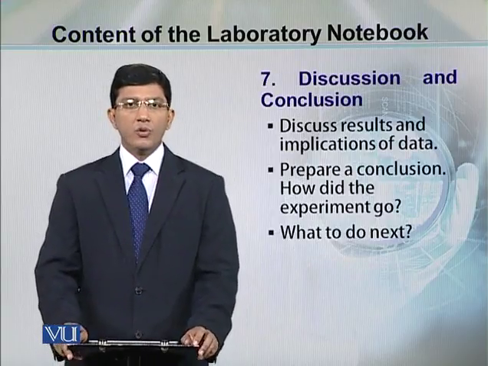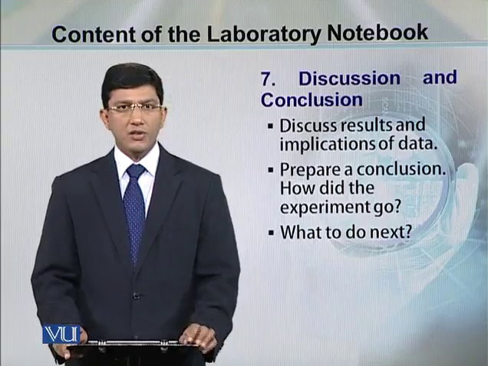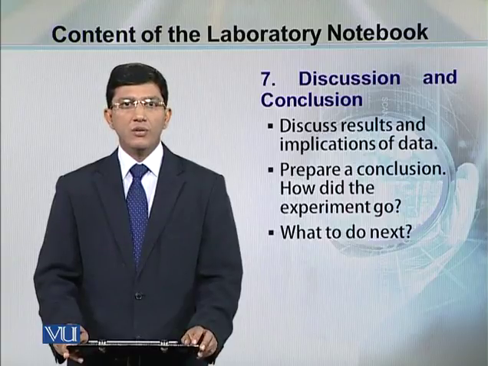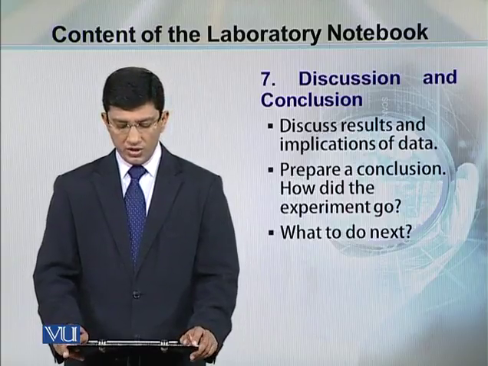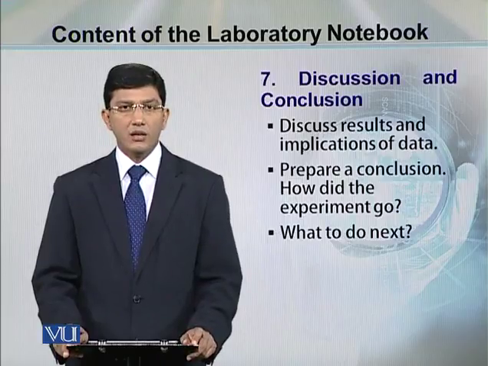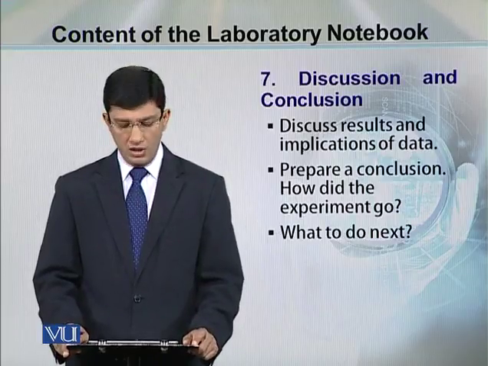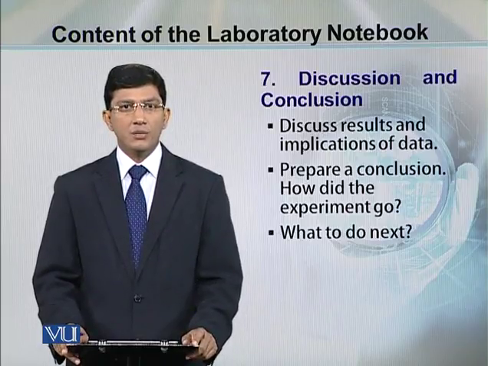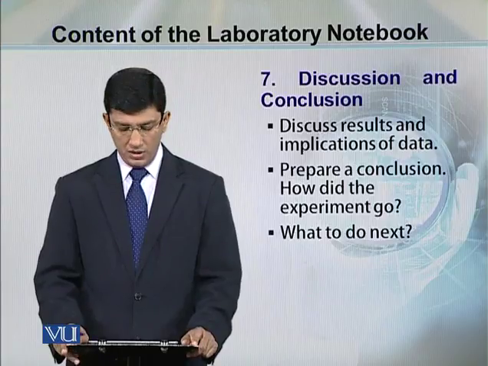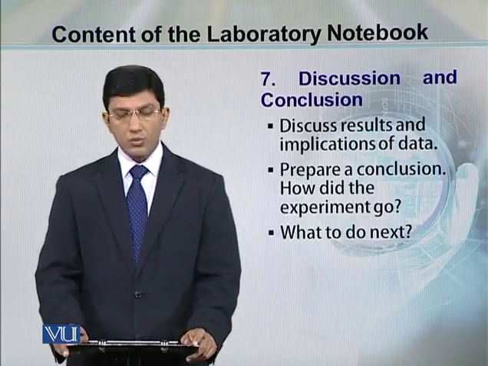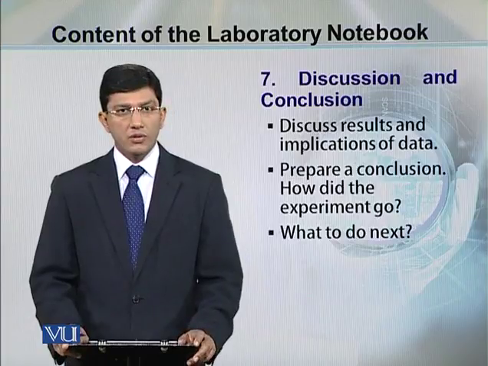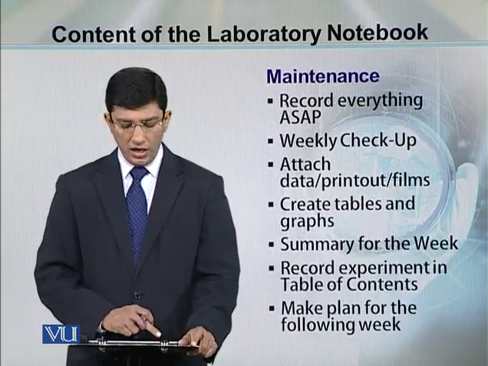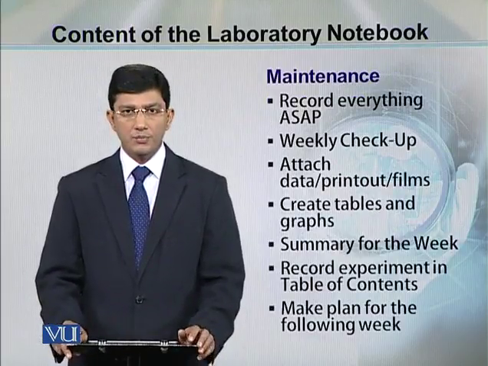In case your findings are not as per your expectation or your experiment fails to work, then you need to discuss and note it down. Where was the flaw? Where was the error? What temperatures did you use? These discussions and conclusions are part of the protocol, part of the experiment. And then at the end, you need to plan out what to do next. If this is a failure, what were the factors? Rectify those factors in the next experiment.